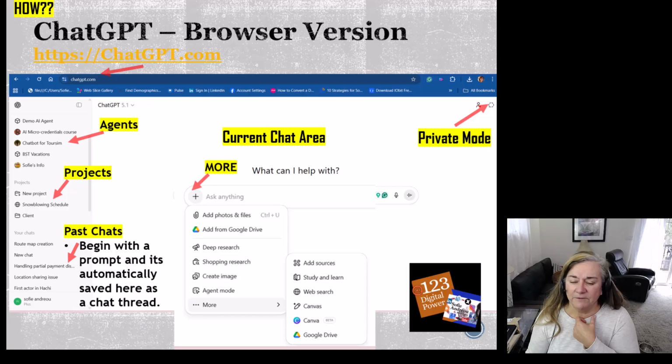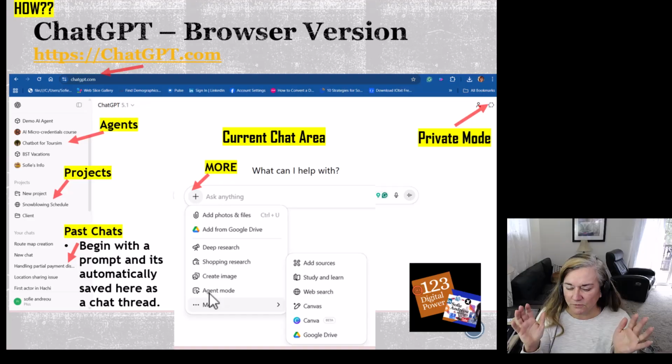If you're looking to do things that go into a number of different PDFs, or Word documents, anything that you've saved in your Google Drive, right? You can go in and check those out for you, bring them forward, and summarize them. Then there can be deep research, where it's taking a lot longer to really research something out. Shopping research, creating images, agent mode. This is where you want it to go in and actually complete tasks for you.